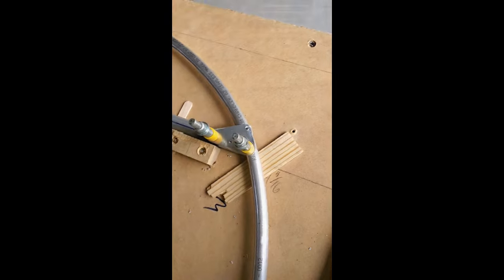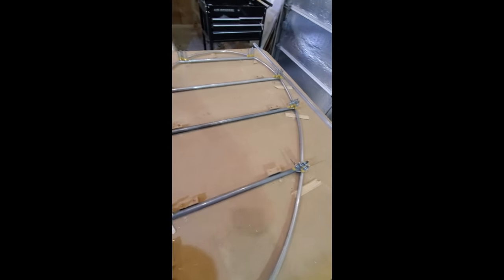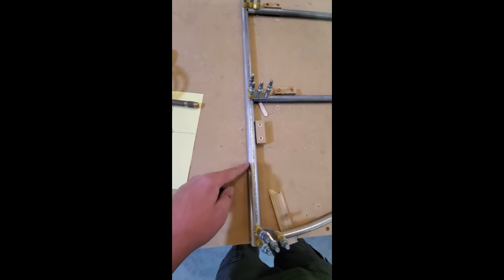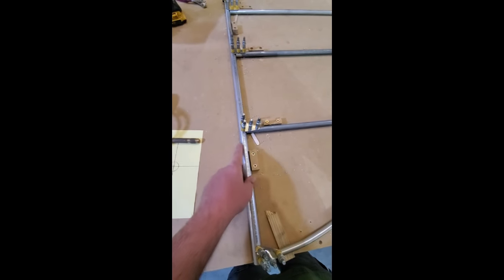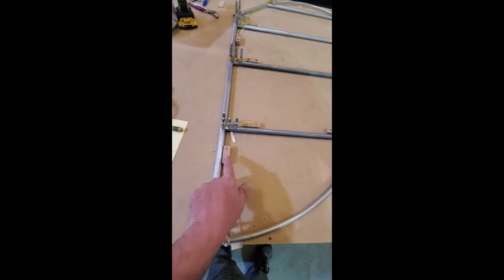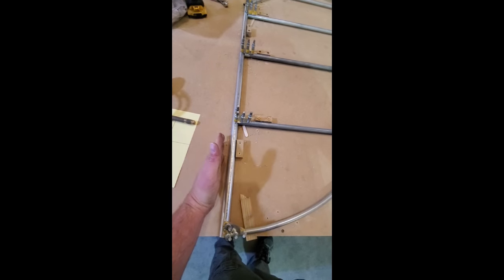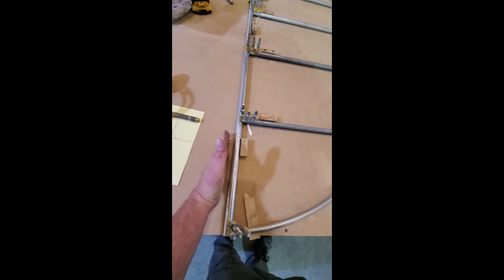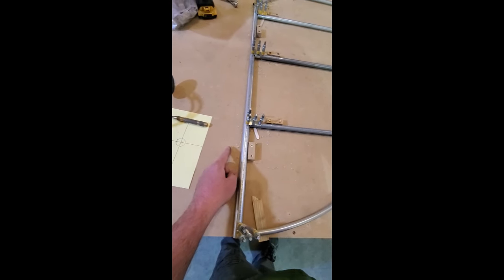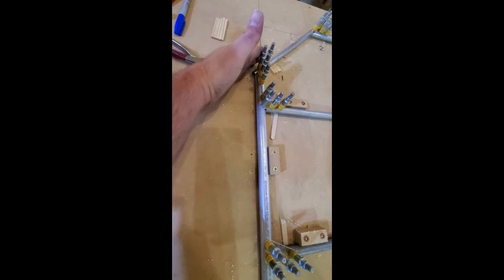All right, we've got one side of this thing clecoed together. We've got all the gussets in place. You can see the hinge barrels are not yet on the spar, and that's fine. We don't necessarily need those now. All we're trying to do is, we had these wooden blocks on this side, and we had to move those out of the way so we can create the appropriate spacing between this spar and the vertical spar. The reason is we need to make sure we have a nice visual transition from leading edge to trailing edge right there.